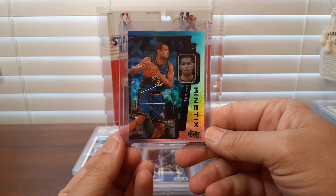This Chris Hinton — several-time Pro Bowl player, significant because he was the number one draft pick of the Denver Broncos. He ultimately got traded from the Broncos to the Colts because of John Elway refusing to sign with the Colts. So there's a little bit of history behind this card, and I thought I'd pick it up.